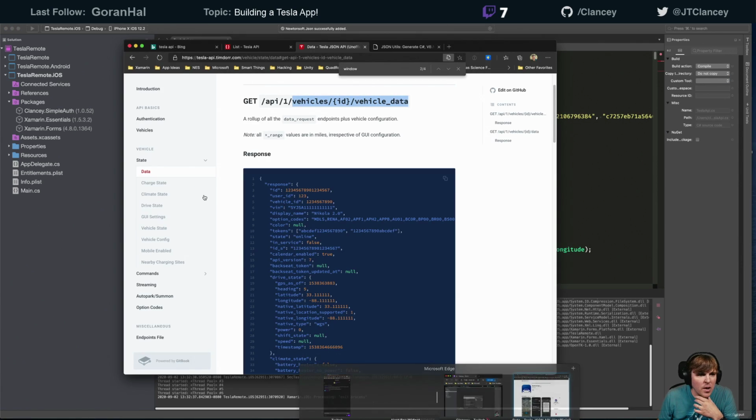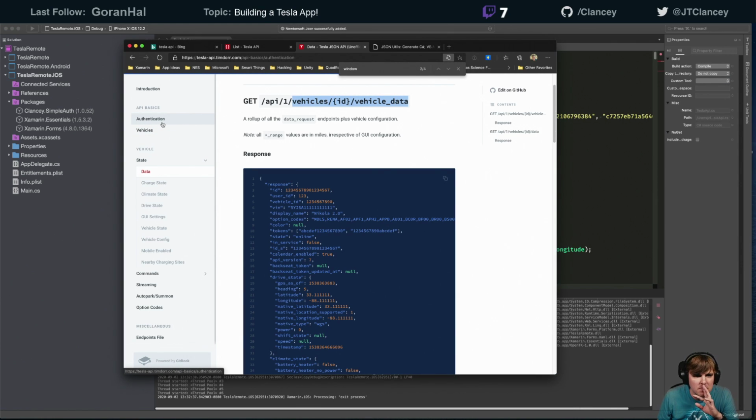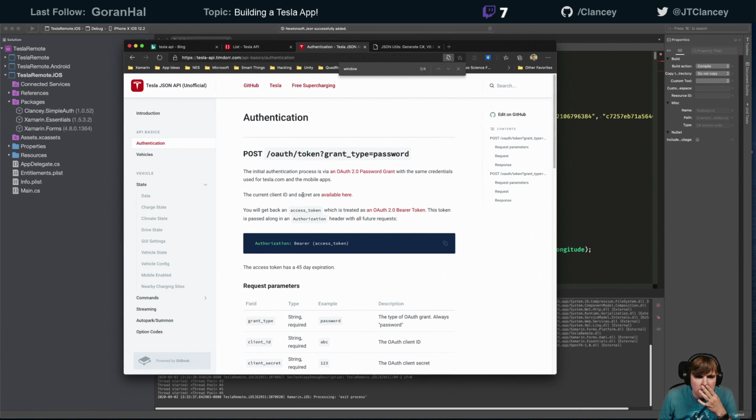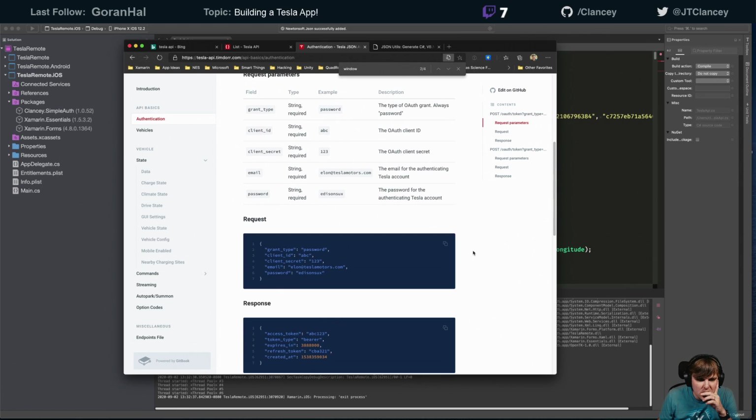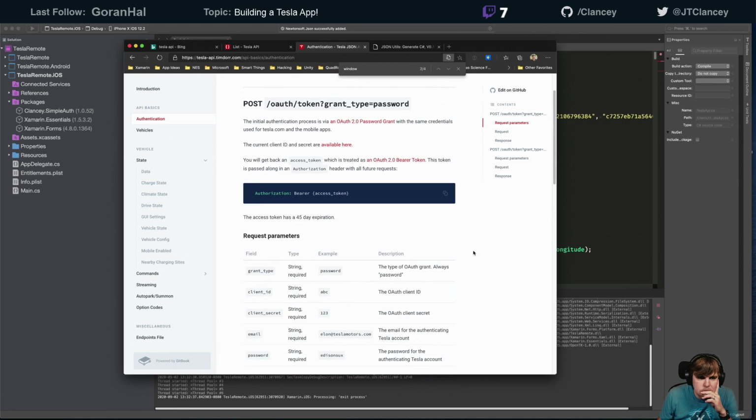And actually I need to read one thing on the authentication. This one can use the latest because it's using the OAuth password grant.